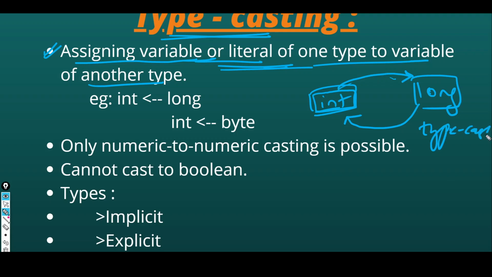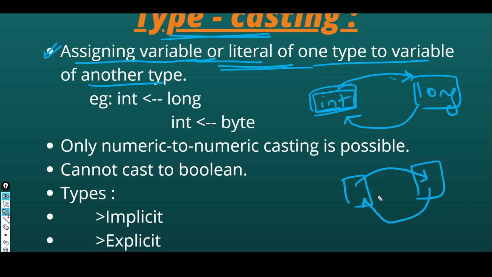Now the question is how do we perform this, right? We'll see this, but first we'll understand what it actually is. For example, we have two containers, one container like this, another container like this. If I want to store one's content in another, and the other's content in this one, then this is something called typecasting. There are two types of typecasting, but before that we'll first see what this point says.